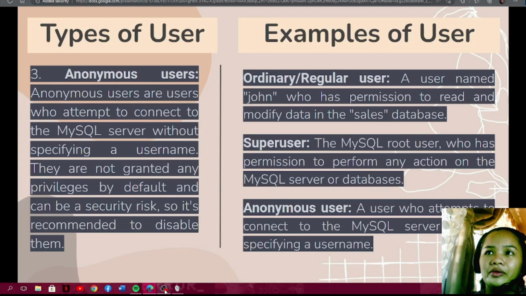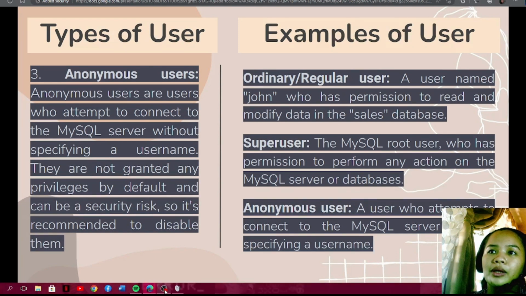This kind of user can be granted permissions and privileges by the root user. So that is an example of our ordinary or regular user.